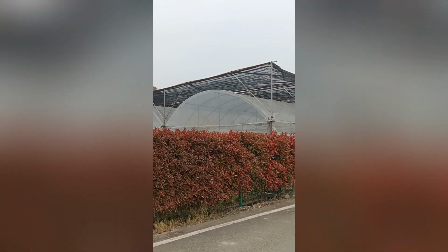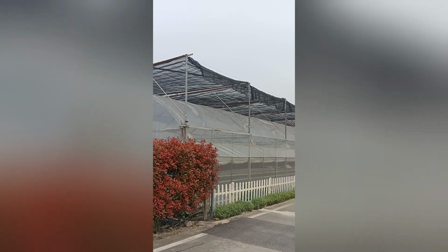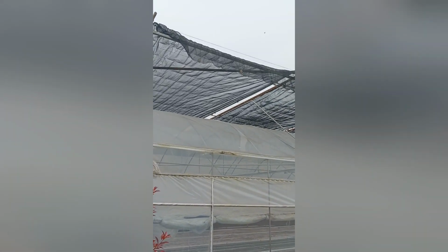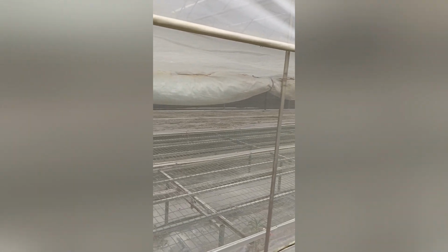So now we are taking a look at this multi-span greenhouse with the external shading system, and you can see the black shading system on the roof. And for this side, from the two sides are the ventilation. The ventilation has a PC board here. We can see from the outside here. So the PC board for both ending and in the middle, we have the mesh, and also the rolling film.